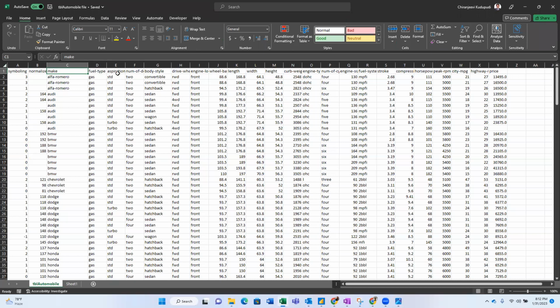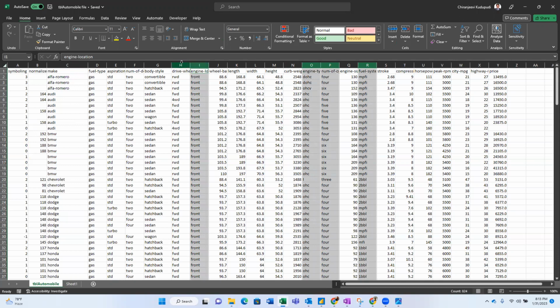So this is fuel type, aspiration, body style, front, engine type, number of engine, fuel style. So we have text labels, this one, this one, this one, this one. So these only we have as text fields.